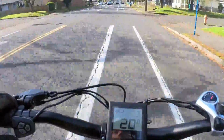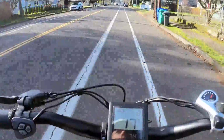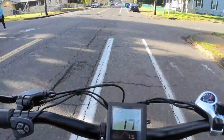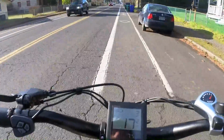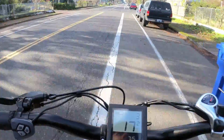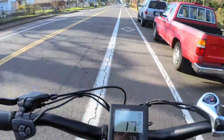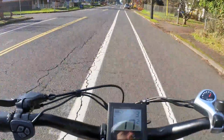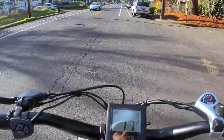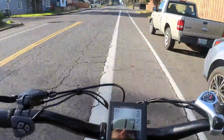But once you get the hang of it, it's just super smooth, and it's really fun to ride, I will say. And those nice big tires, they're not super loud, even though they have tons of grip. They're super cushy, so it just feels really natural, and you're sitting very upright. Pretty much your spine is straight, or as straight as you want to make it. And so it's just really comfortable. The hand grips are really comfortable. The saddles are really comfortable. Everything. It's a lot of fun to ride.